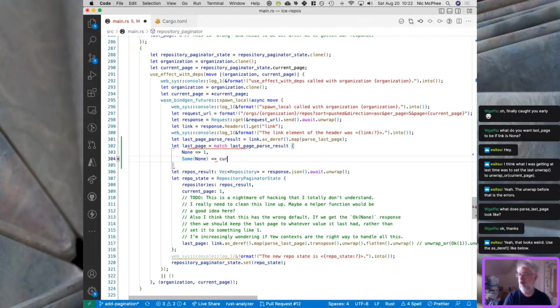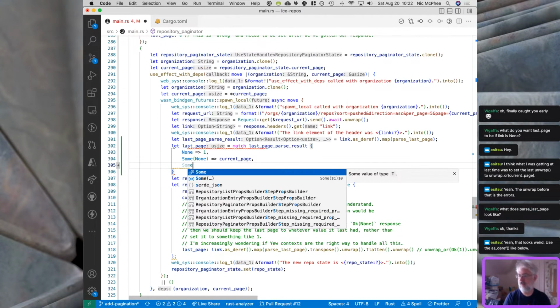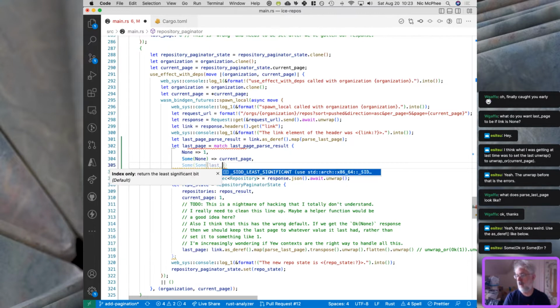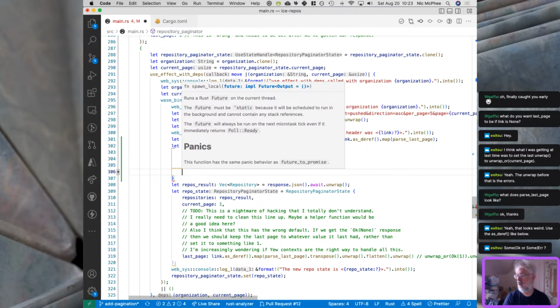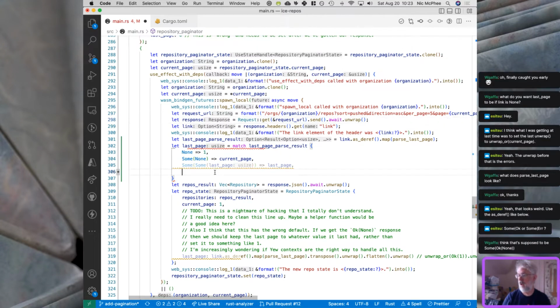So we want current page. And if we have some last page, then that would be last page.